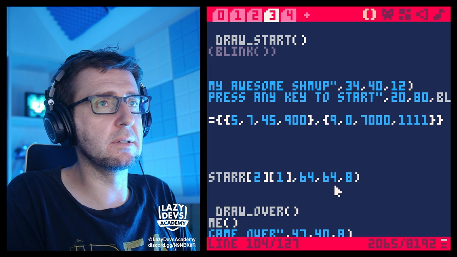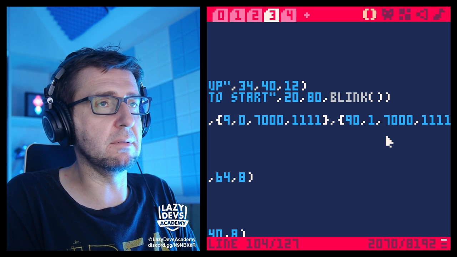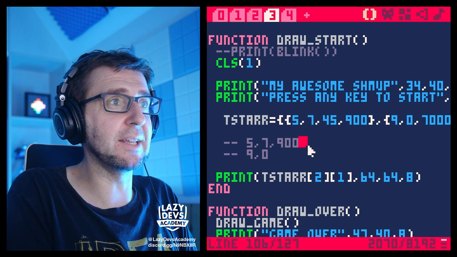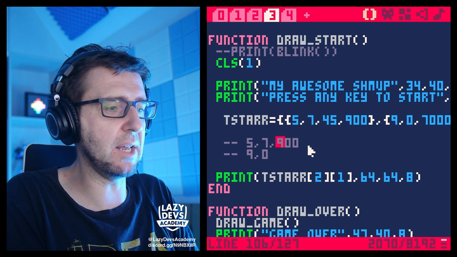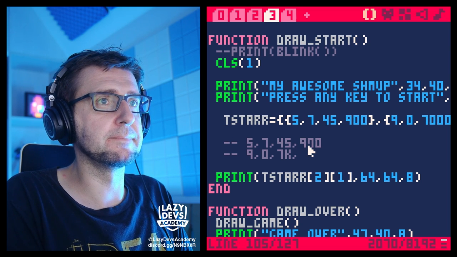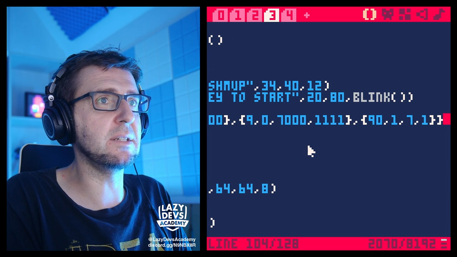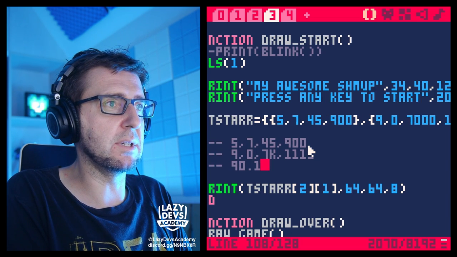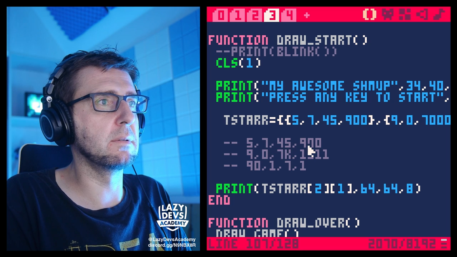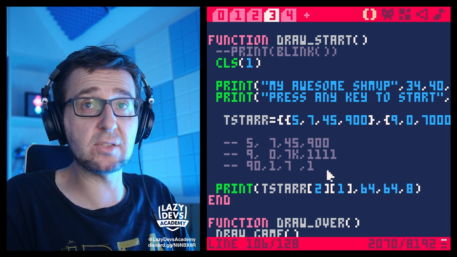And we're gonna have a third row as well. I don't know, man. So let's just expand this now. So now the third entry is 900. 45, 900, 90, 7K. 1111. And the third line is going to be 9171. Right, something like this. Now we have 3 lines, and each line has 4 entries.